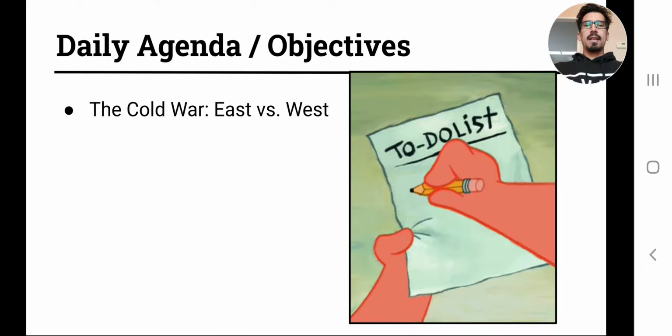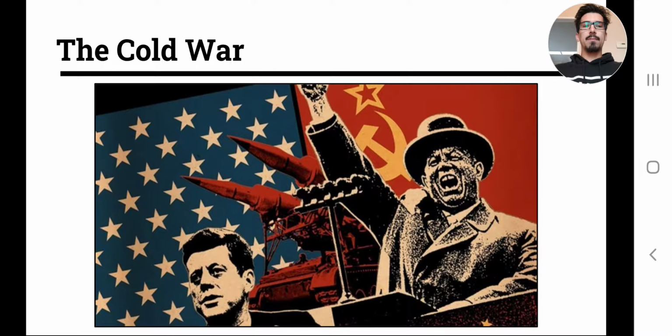Today we're going to be looking at the Cold War, which is basically the conflict of East versus West that really dominated world history for almost the entire second half of the 20th century. So we'll focus on the background causes, a couple of the main arenas of the Cold War, and then the end of the Cold War. So not very detailed, not very specific, but just to give you a general overview of what happened.